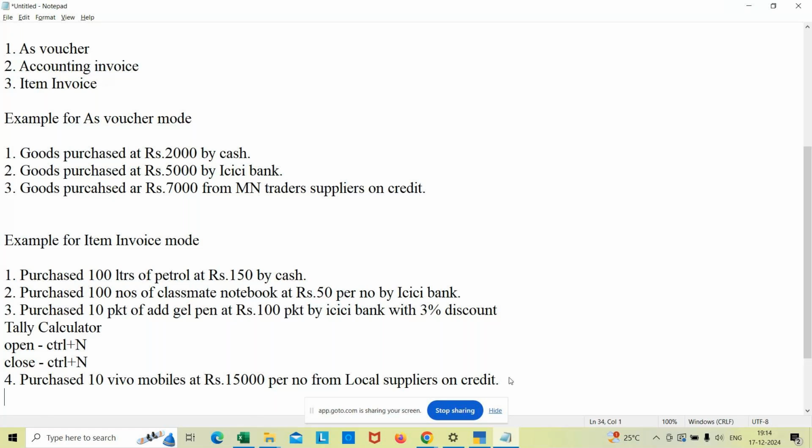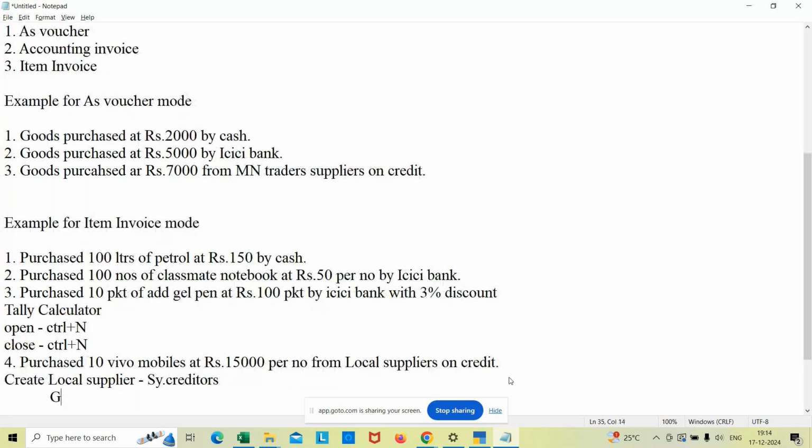For this, first we have to create a local suppliers ledger. He will come under creditors, and we have to give a GSTN number also.